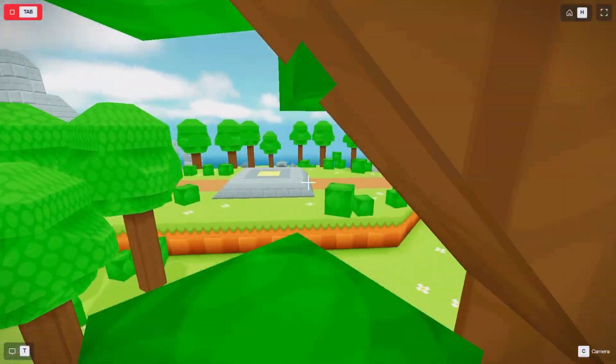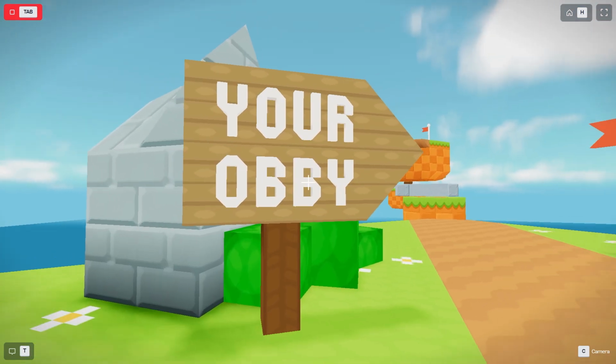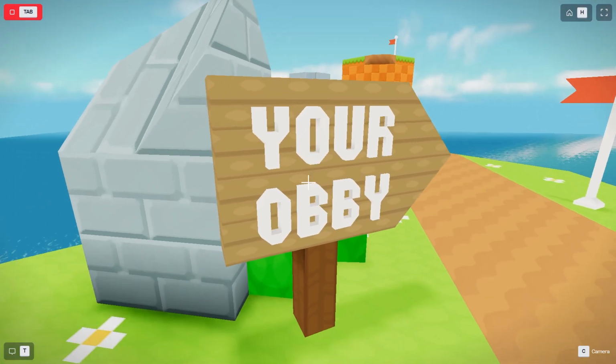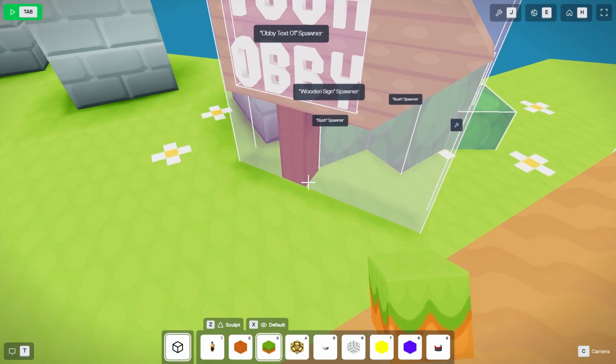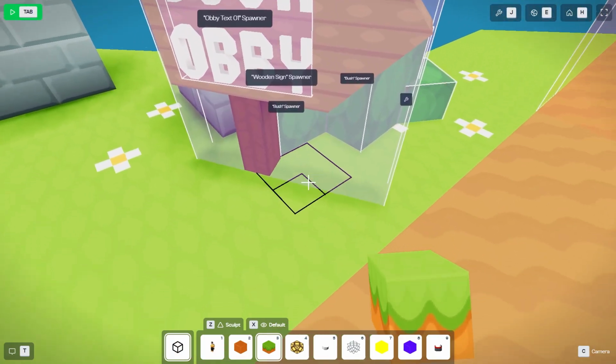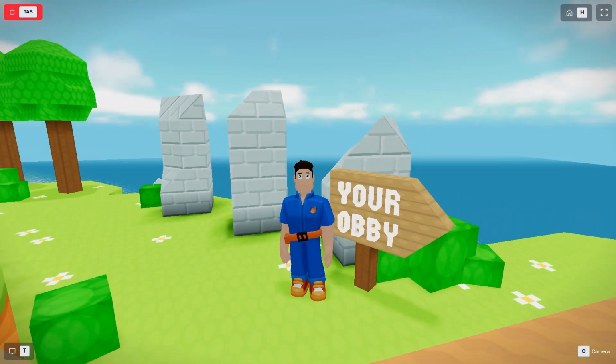An example of blocks and props in action is this Your Obby sign here on the Star Island. We can see that this sign itself is made up from individual blocks, but they're combined together and shrunk down to act as a single prop. Also notice how this sign isn't aligned to the regular grid that blocks are. All of these things are what makes props so great. They are very versatile and can fit any of your needs.